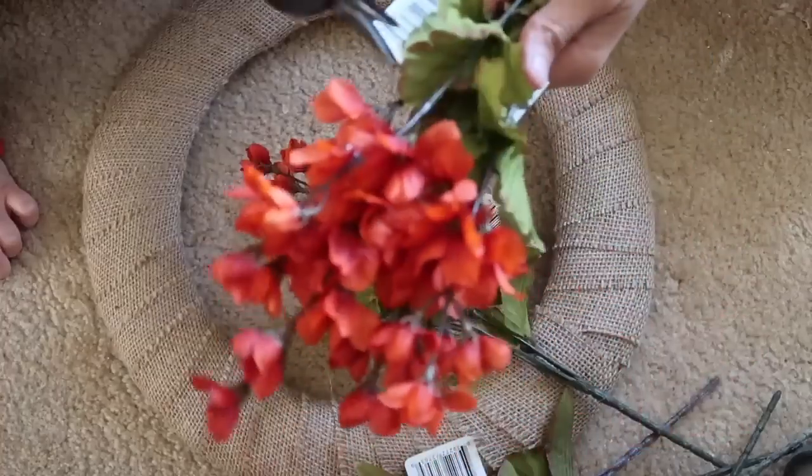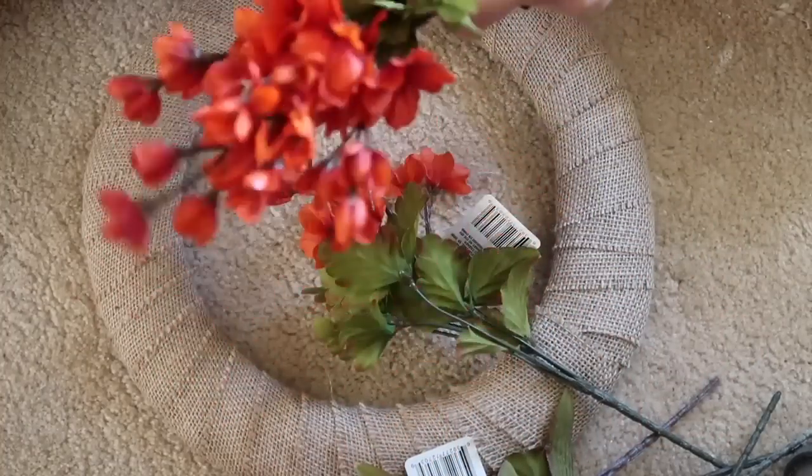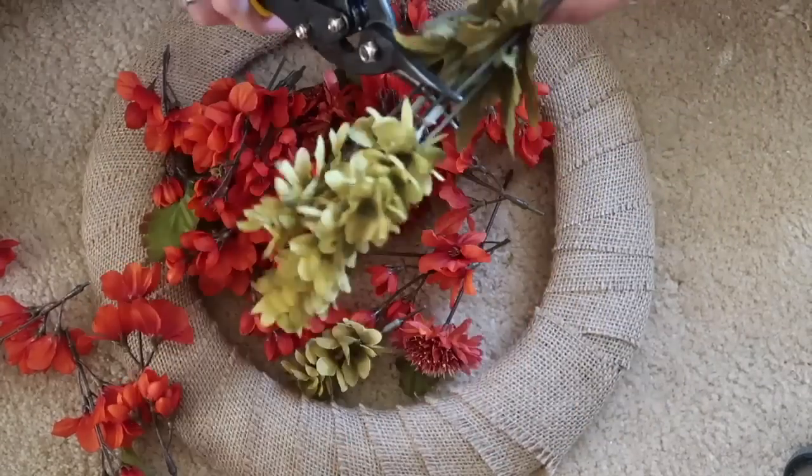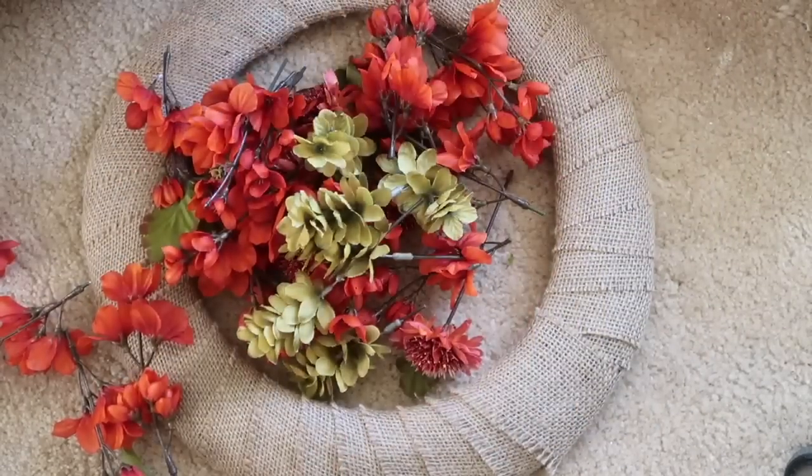And then I'm just going to be using some Dollar Tree florals, taking my tin snips and cutting them. I call them wire cutters. You can call them what you want. I know they're tin snips, but I like to call them wire cutters because that's what I use them for, is to cut florals with.